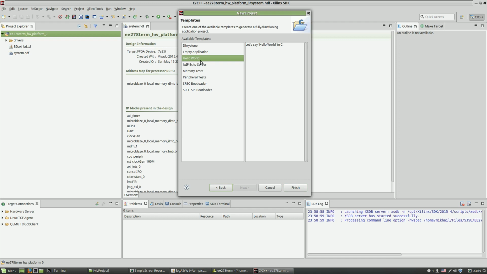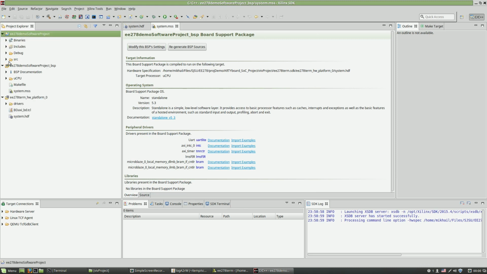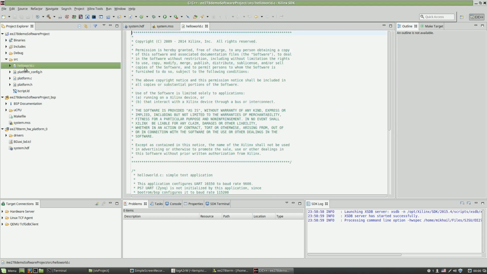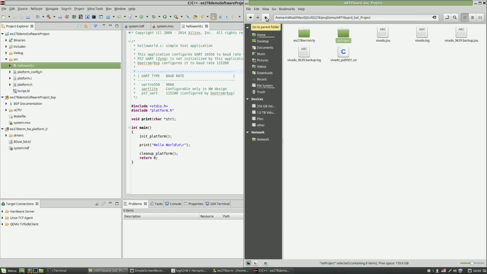And click next. Here we just leave the hello world example to be generated. This will take very little time. Now that it's been created, similarly you can find the hello world C file auto-generated. Now this we are going to need to replace with my code.